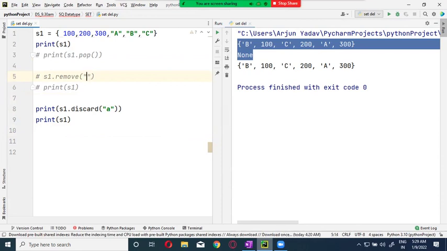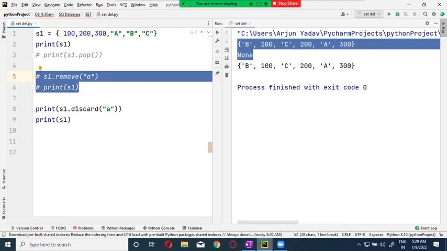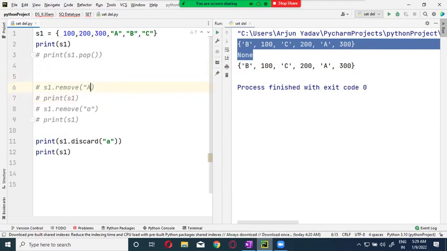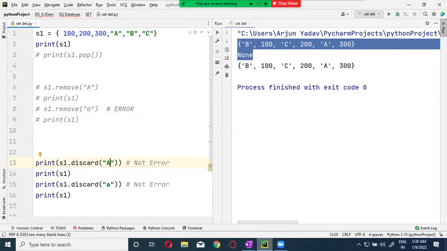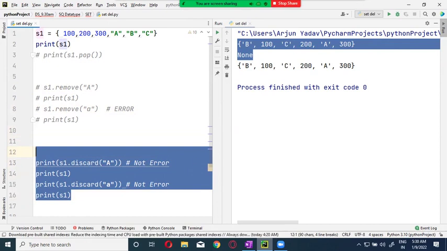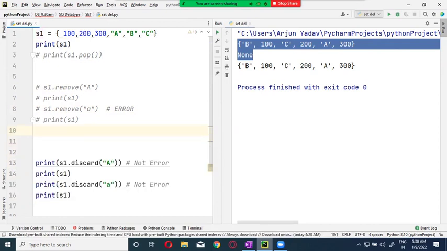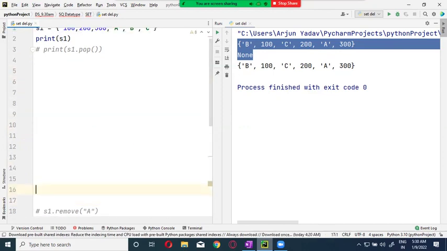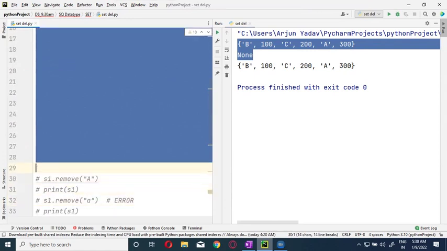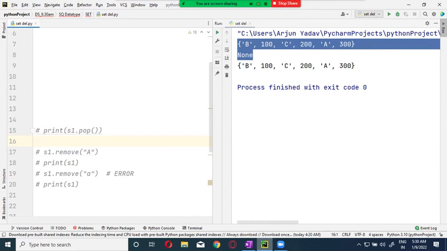Here I will give it as A is deleted. This will be workable, right? In this case, it's an error. I'm writing it. Error. And in this case, not error. And if I'm giving it capital A, it's not an error. Okay, in both cases it is not an error. Now you can play with the things in this. Clear, right? Now this is remove and discard. Pop also has to be taken. There are three ways: one is pop, one is discard, another one is remove.